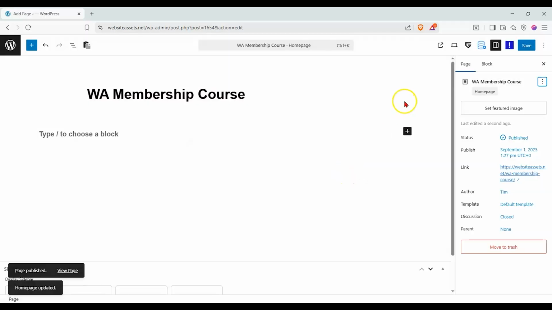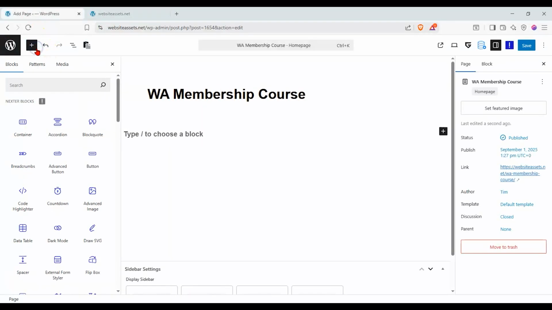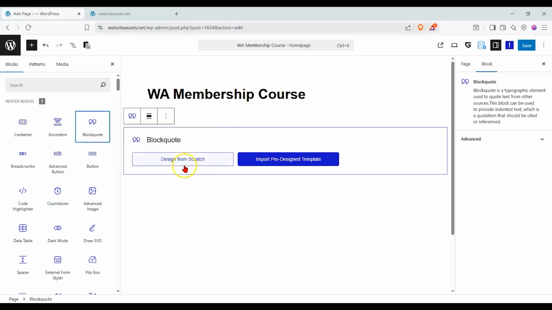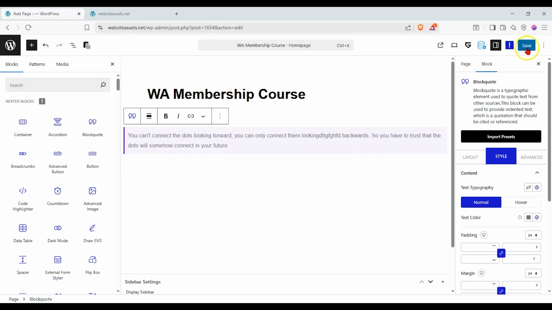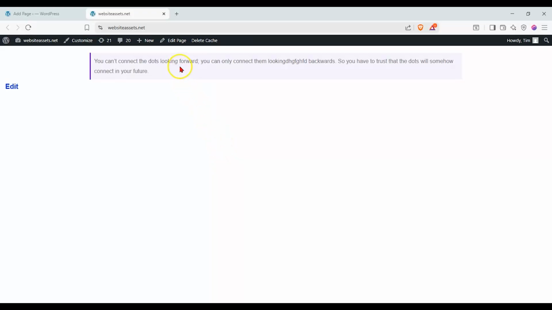And once we enter our view page over here, you are going to see that it is blank. So we basically have a blank template here on our domain. So once we add something, let's go ahead and put in a block quote here, design from scratch. Blah, blah, blah. Save that, and we're going to see that we will have something on our site. It might take a while to save depending on your internet connection, but with that done, you'll see we now have our block quote over here that we have masterfully edited.